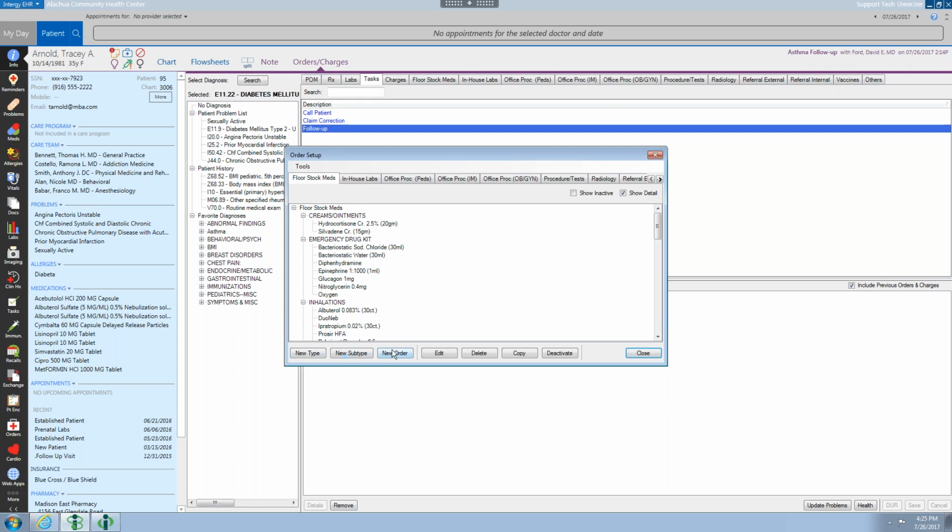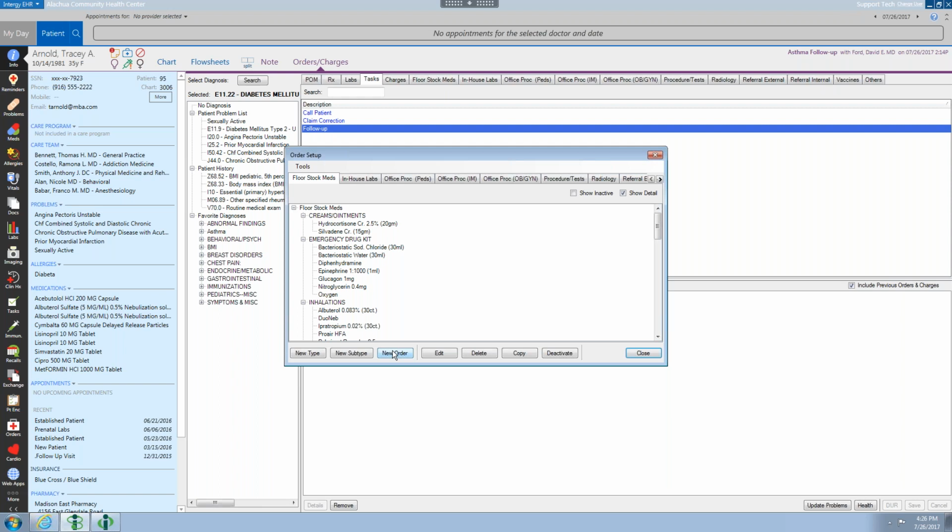If you see these first three buttons at the bottom left, you need to start with a type, or an order type. Once you have your order type set up, the decision you need to make is, do I want to create various categories for this order type? Or ask yourself, is there a need to set up different order types for this tab? If not, you can just jump right into creating the various different orders for this order type. Okay?